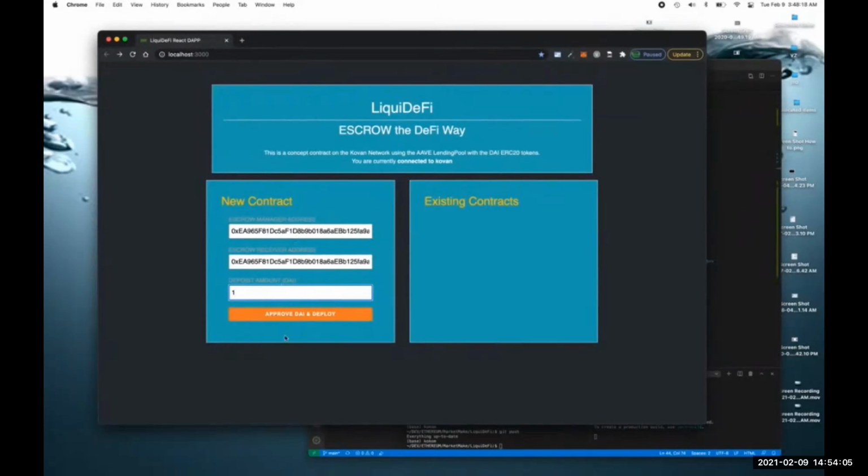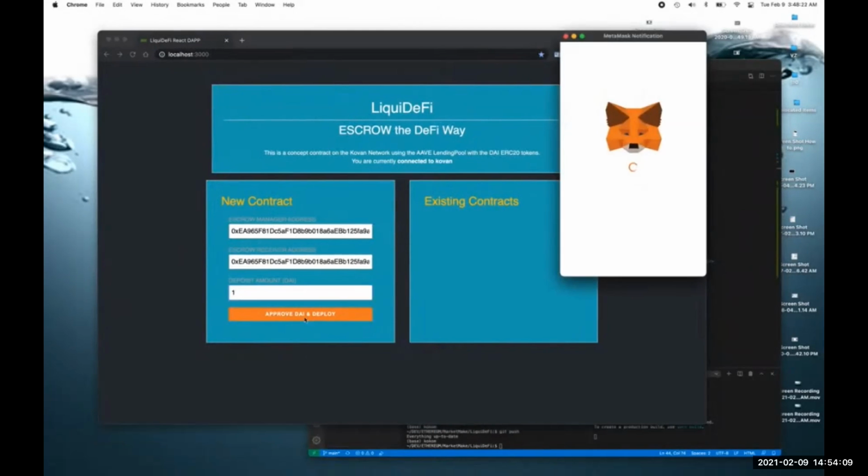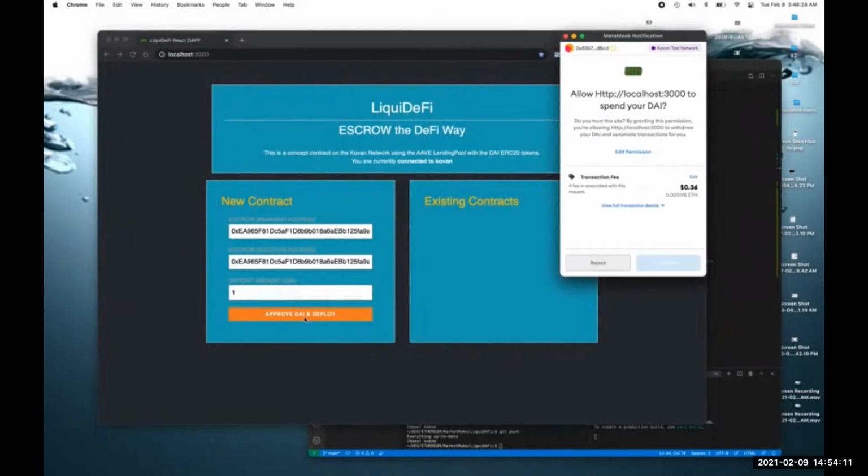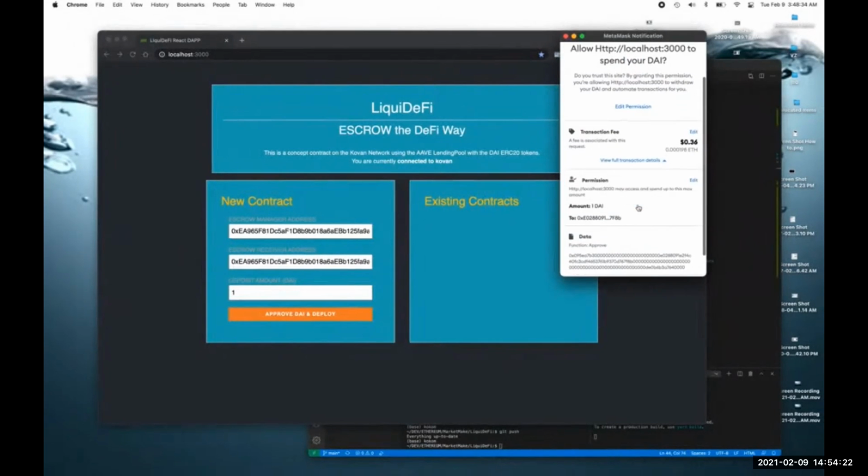At this point, I will then choose approve and deploy. And I'll have to submit my transaction fee. And to approve the DAI.